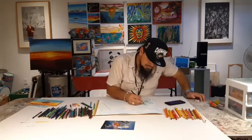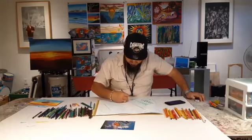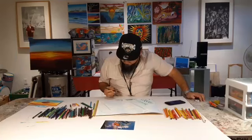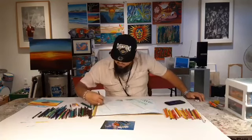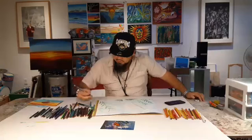So I'm going kind of expressive here. I am looking at my image here and there. I'm gonna slow down when I get to the butterfly because that's gonna be my highlight. The rest of the stuff is like decoration, you know. So let's see. All right, these plants are cool. Really cool. Let's just color in these leaves. I'm going expressive, as I mentioned earlier, but I'm switching up the colors as fast as I can to keep the paper interesting.